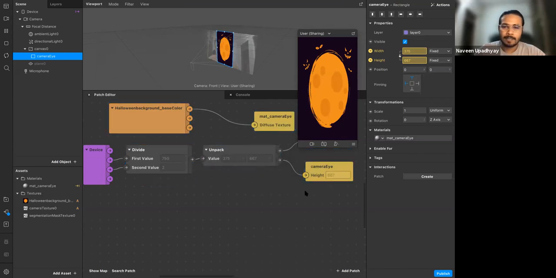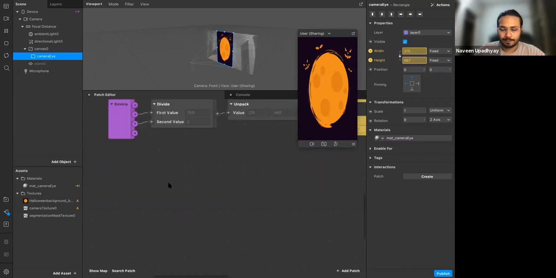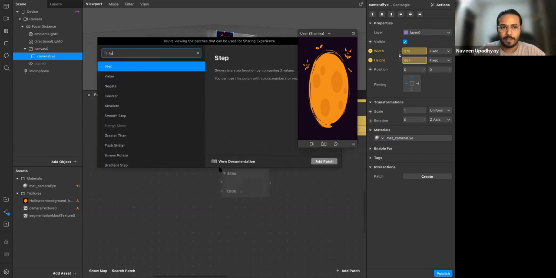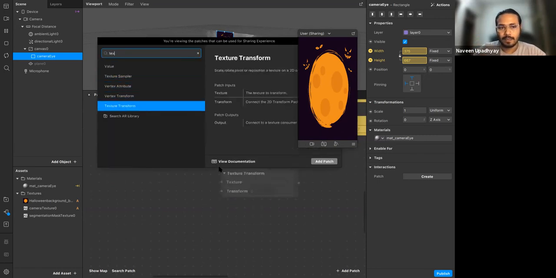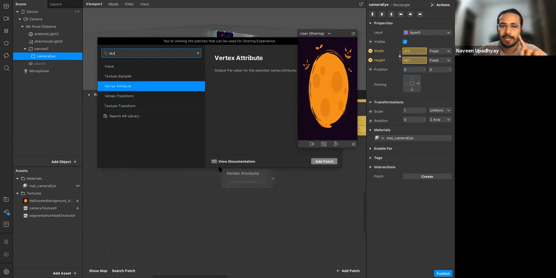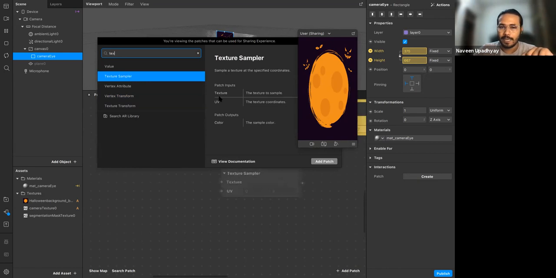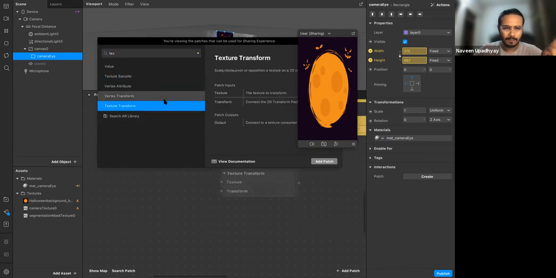Okay, now let's understand that texture thing. We have a texture transform that you've already seen. Um, no, you have not seen texture transform. We have seen texture sampler, which was taking texture in UV coordinates. Now we're going to talk about texture transform. We have 5 minutes left, but I think we can cover it.